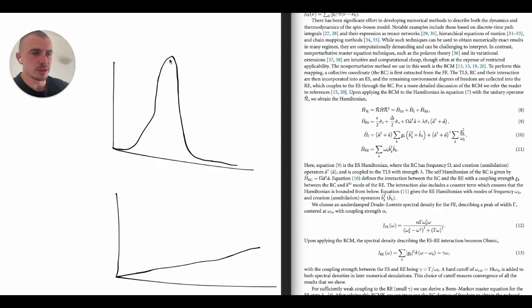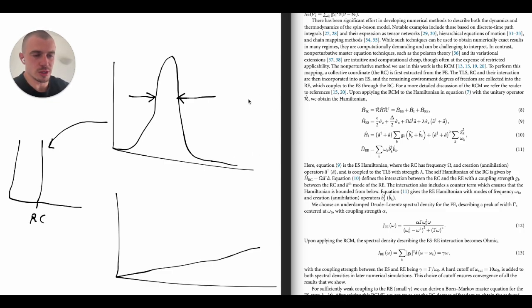Now, one thing which is really good to know about the reaction coordinate mapping is it becomes more valid the sharper the spectral density of the full bath is. And the reason is because essentially what we're doing when we perform the mapping is we assume that the system only couples to a single mode of the bath, which is the reaction coordinate. So essentially the way to think about this is the more sharply peaked the spectral density is, the more closely it approximates this delta function. And that's why the reaction coordinate mapping becomes even more valid for spectral densities which are more sharply peaked.